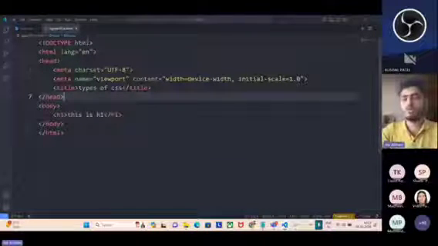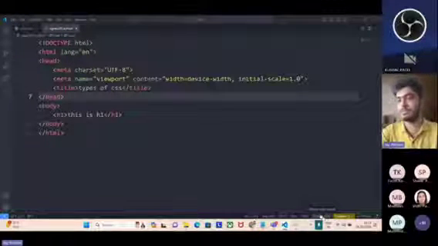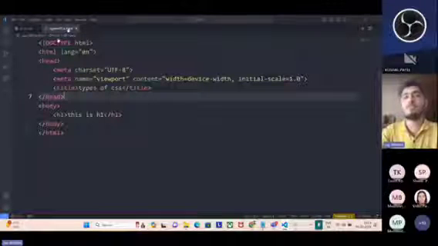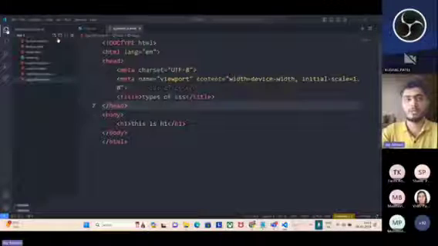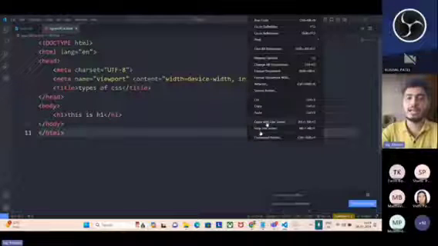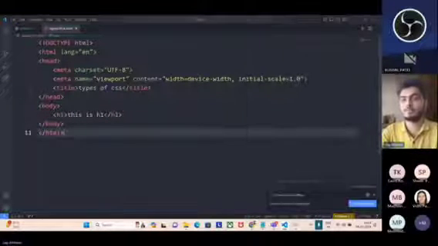Okay, how to run this file? See, my live server is already running. Can you see this port 5500? That means the live server is already running, right? But now I changed my file. I'm not in the same HTML file. So what I can do is close that running live server by just clicking on stop live server, and I can just open it again.